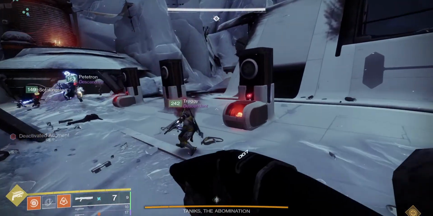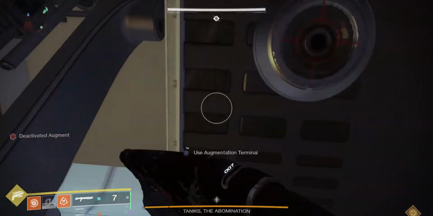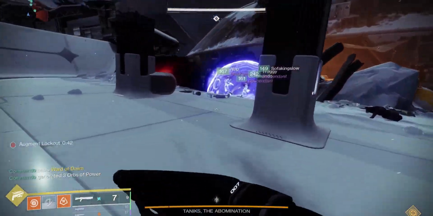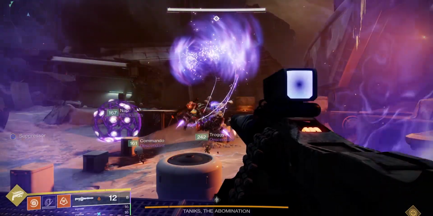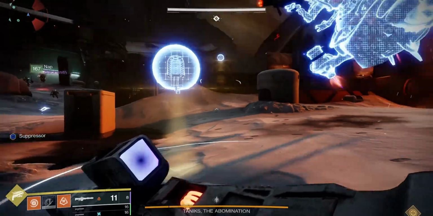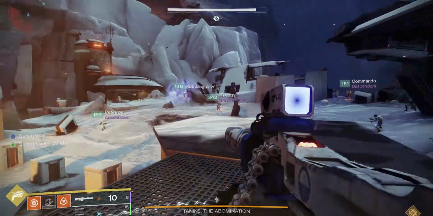One thing to note, if you are deactivated on the stun before damage phase and you place your augment in the terminal as soon as you are deactivated, you'll be able to pick up the augment after damage phase as your lockout will have ended. After the cores drop from Taniks, you'll need to stun him. You will stun him using the 3 balls that are in the area he is currently in. This is done the same way as you did it in the previous encounter.